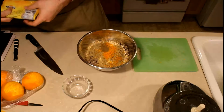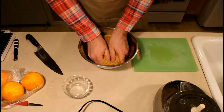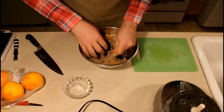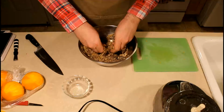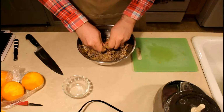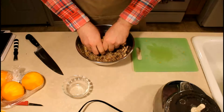And what we're going to do here is we're going to knead this until it forms a ball. Essentially a workable filling. So part of this is going to be breaking up these dates as we go. You may need to add some water to this because the dates, if you cut them up yourself, will be a little bit more moist. This can use a little bit of water, but you don't want to overdo it because you don't want too much water inside the filling that you're putting inside the wontons.